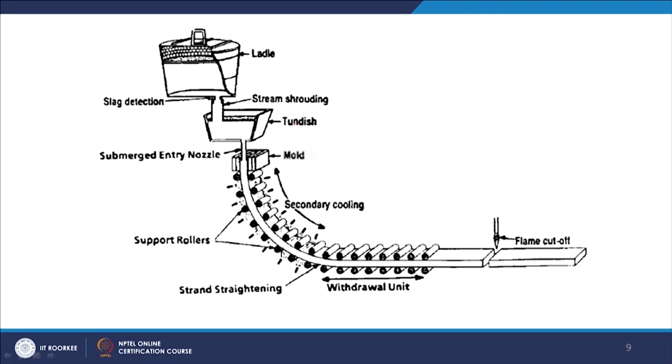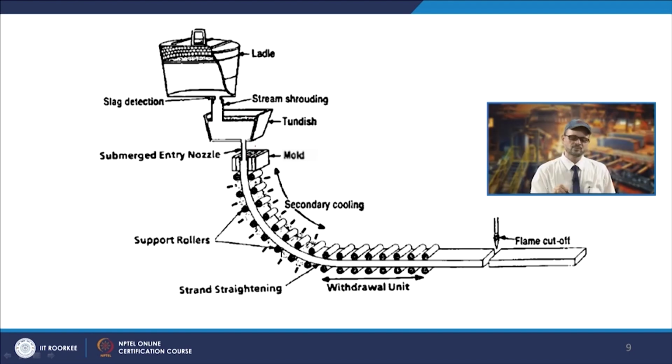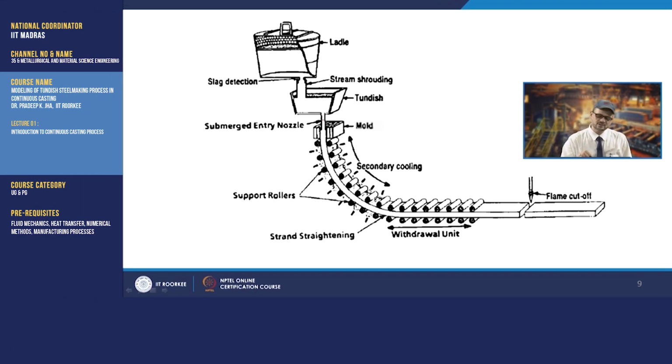Now, if you look at the typical continuous casting unit as we were discussing, you have the ladle, and as you see this ladle will be bringing the liquid metal. Then you have the TUNDISH. You have shrouding, and then it will bring this liquid steel to the TUNDISH. Then from the TUNDISH it will go to the mold. Depending upon the number of outlets the TUNDISH has, you will have different strand TUNDISH: multi-strand TUNDISH, single strand TUNDISH, 2-strand TUNDISH, depending upon how many strands you have. Accordingly you will have the mold, and this is the submerged entry nozzle.